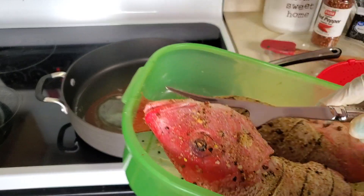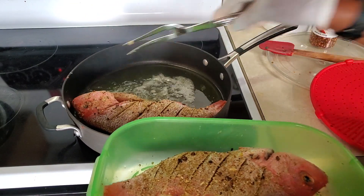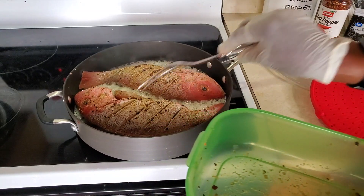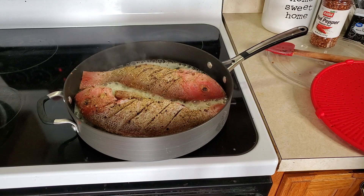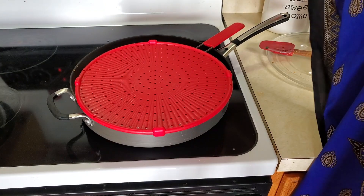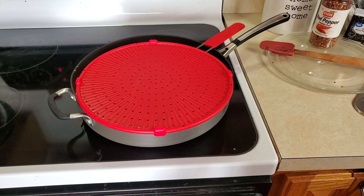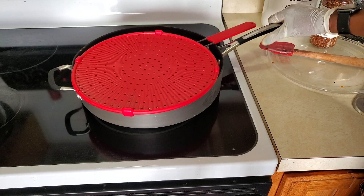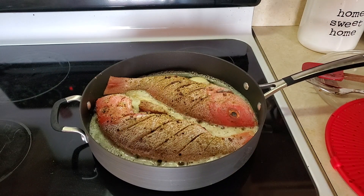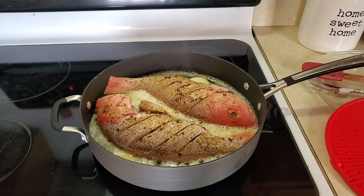My oil is nice and hot. Don't come for me because you see me with my fish head — I'm a West Indian girl, we do the fish head. I'll get those beauties in the pot frying. I'll cover this with a splatter guard and let them slowly fry. You don't want them to burn; you want them to fry real crispy. Turn it down to medium and let them take their own sweet time. While they're frying, I like to slice some garlic and place it strategically in the pot so that fragrance is also released into the fish.